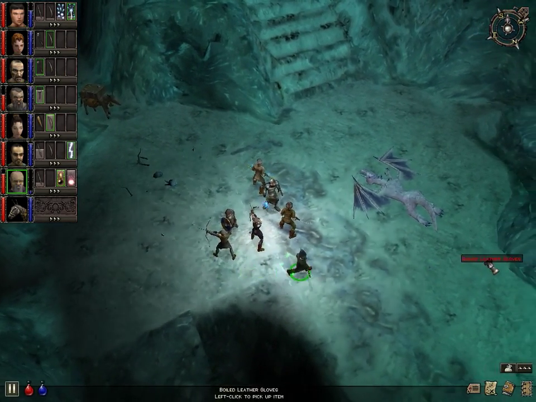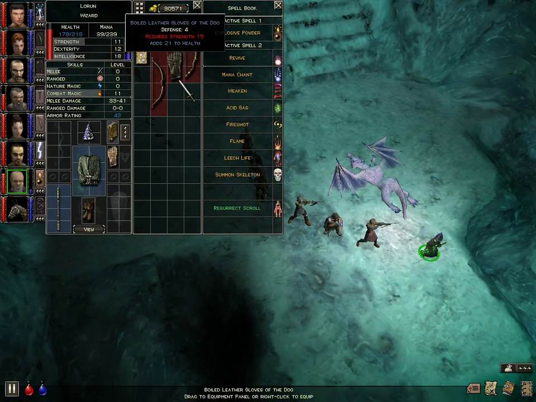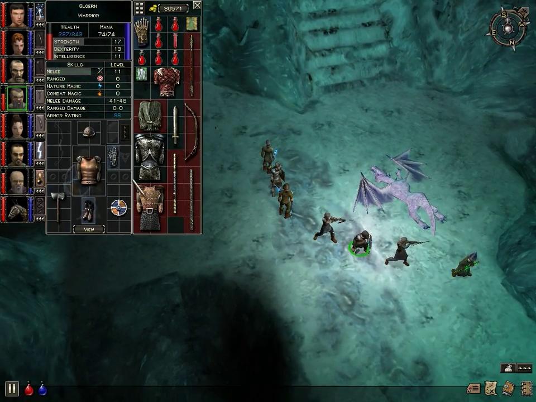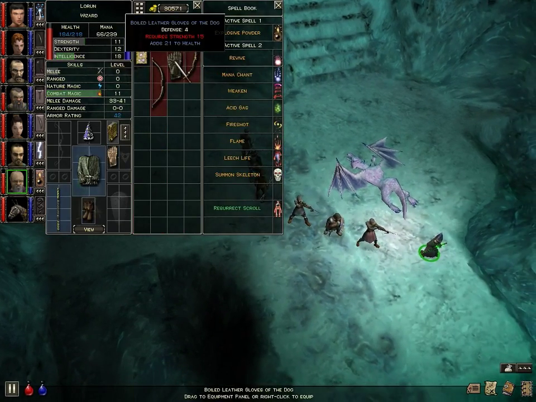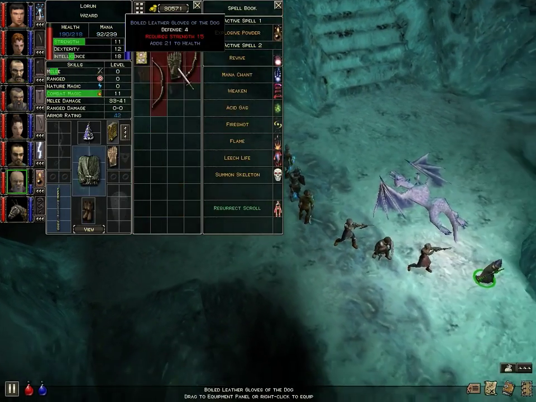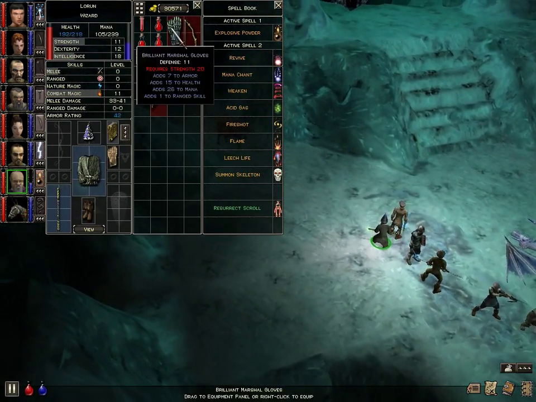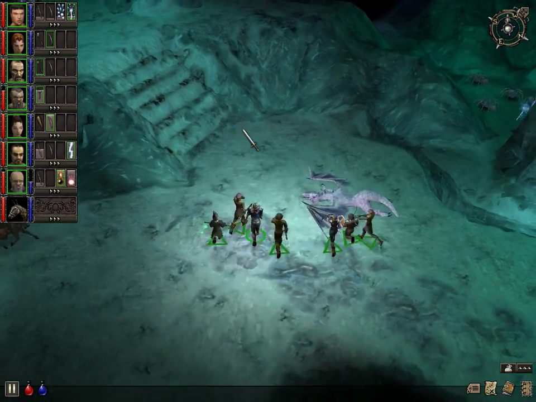Let's look at a specific item, boiled leather gloves. Their defense 4 adds 15 to strength, or adds 15 to health. I'm sorry, the defense 4 requires 15 strength, adds 21 to health. Well, no one other than them is going to have the strength, and that's not as good as what they pretty much have, so... Oh well. Nothing exciting from the Frost Drake.